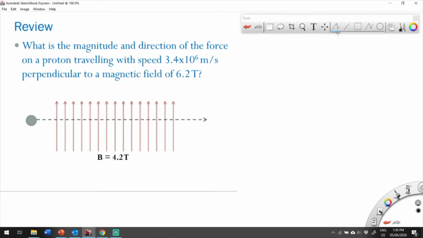Alright, so first direction. Direction is easy. We'll just use our right-hand rule. Again, thumb points in the direction of the current, so thumb will point this way. This is not direction of current, but direction of charge movement, so it's pointing that way. Fingers will point in the direction of the magnetic field. So in this case, my magnetic field is pointing up, so my fingers will point up. And in this orientation, the palm of my right hand is pointing towards me. So the magnetic force will end up coming out of the page. So there's my direction. The magnetic force is directed out of the page.